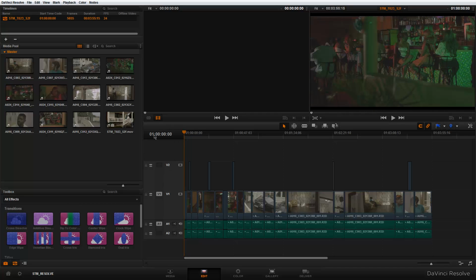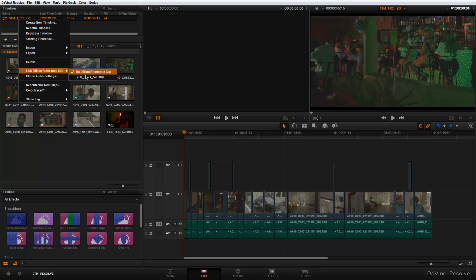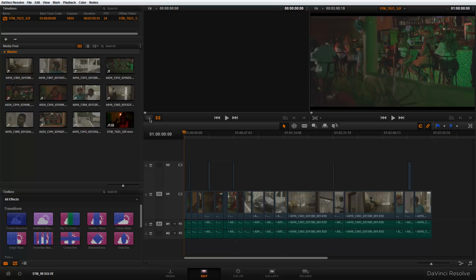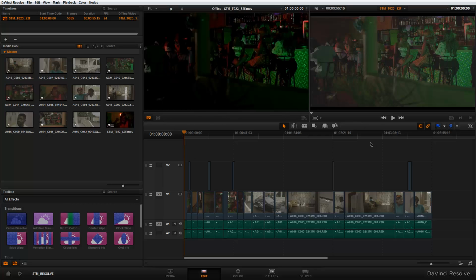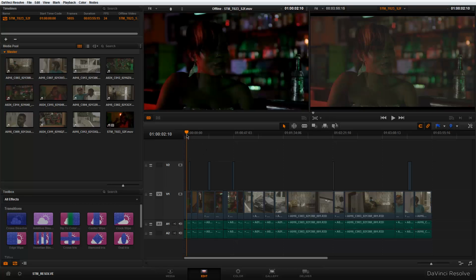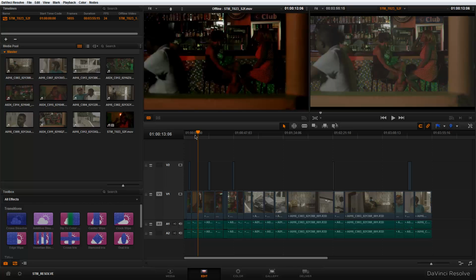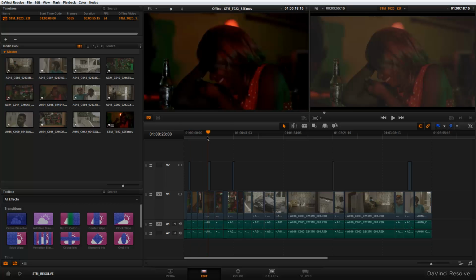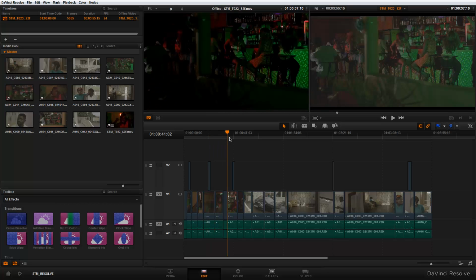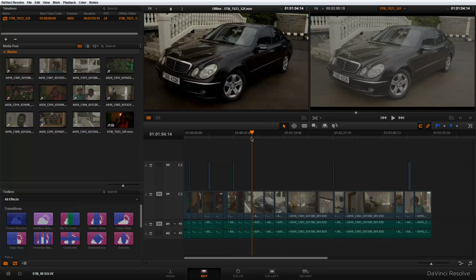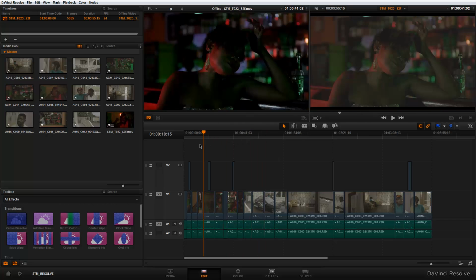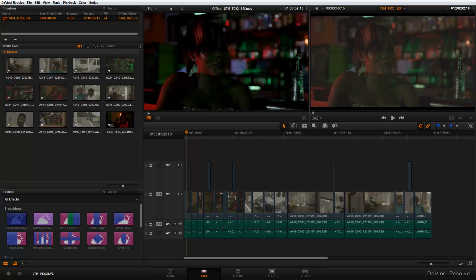Okay, and usually what I'll do is I'll make sure that I match the conformed timeline with my offline, which is rendered from Avid. So that's what I'm going to do right now. I'm going to go ahead and link to my offline reference, and I'll toggle it on. Okay, and instead of just going ahead and playing the whole long sequence, I'm just going to be checking this with my edit points. So if my edit points match up, that means that the conform came in right. Okay, so far all my edit points, or some of you say your cut points, are matching up. So I know that my conform is correct, and I'm ready to go ahead and online and also finish this sequence. Okay, so I could go ahead and turn this off.